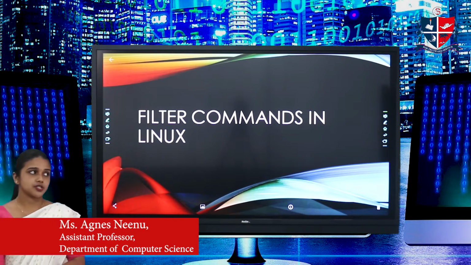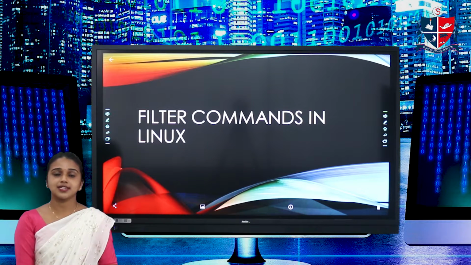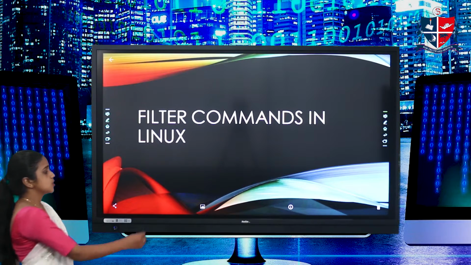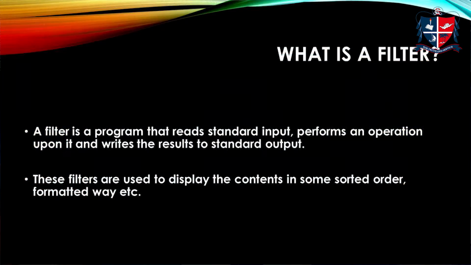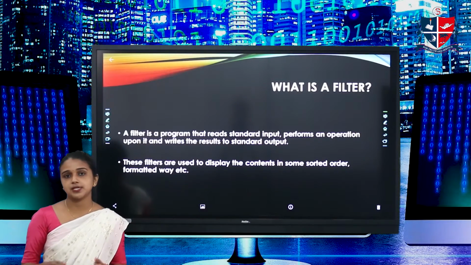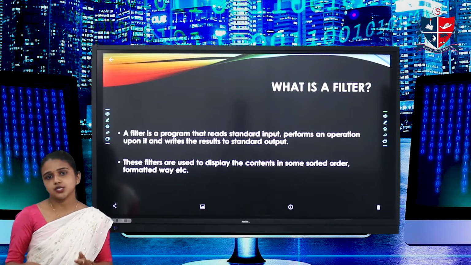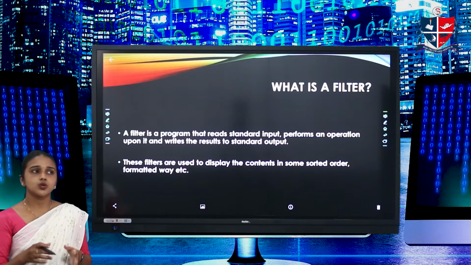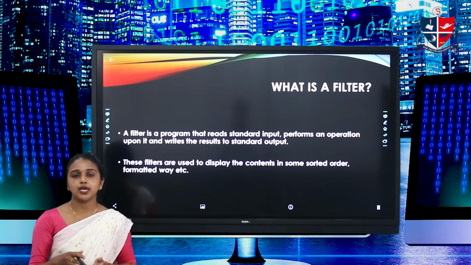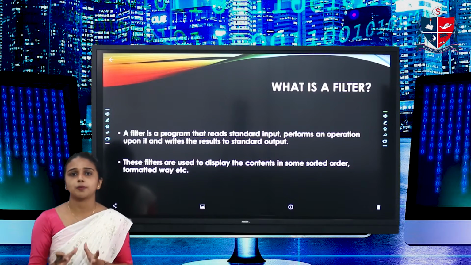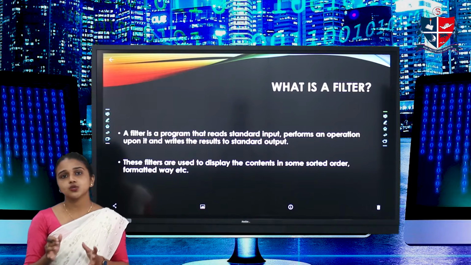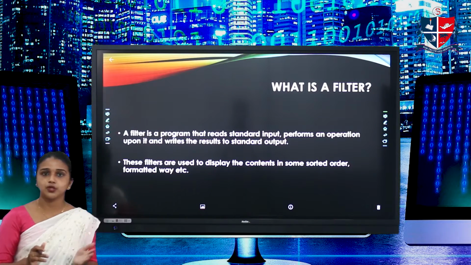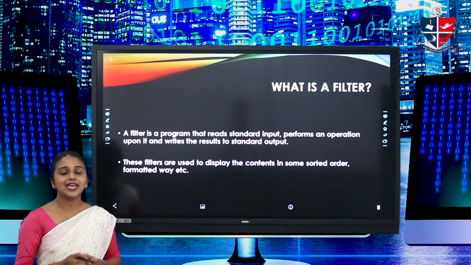Today in this video lecture, I'll be discussing the filter commands commonly used in Linux. We'll first see what actually a filter is. In Linux, we have commands for fetching the input from standard input, and some manipulations are done on that fetched input, and the output is sent to the standard output file. In between fetching the input and producing the output, some kind of filtering operations are done. The commands used for these filtering operations are referred to as filtering commands, or simply a filter.